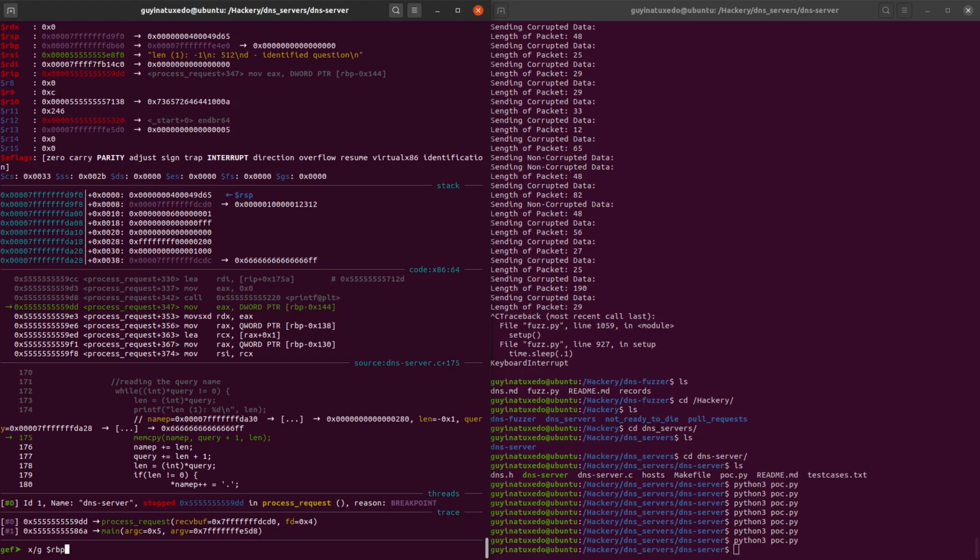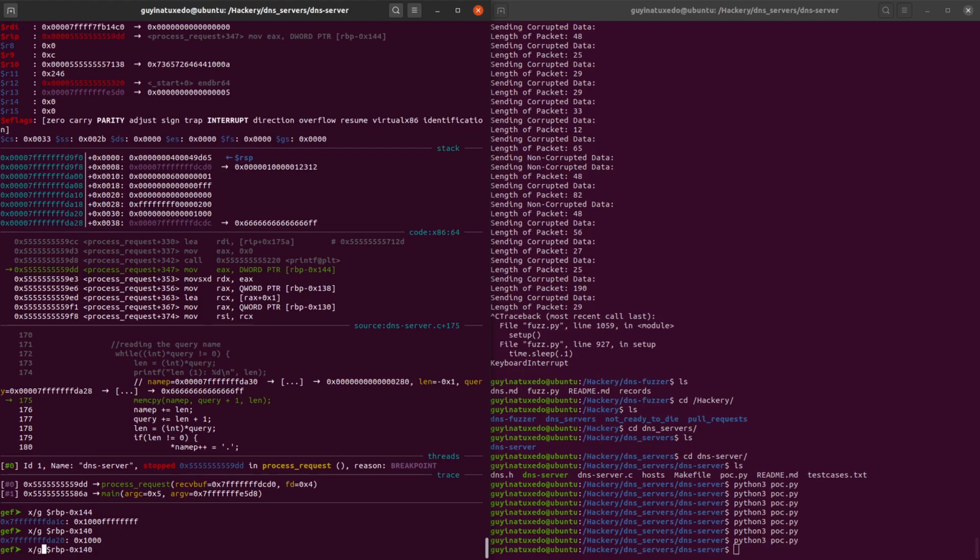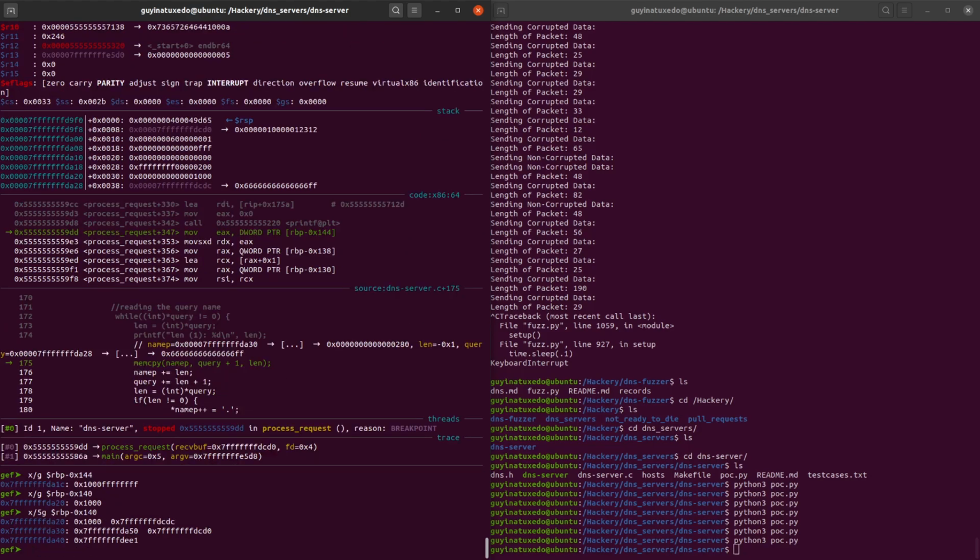Where exactly is this on the stack? 70A1C. Let's align it. That is quite something.